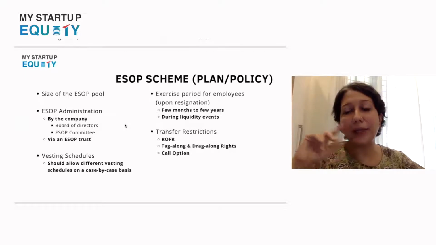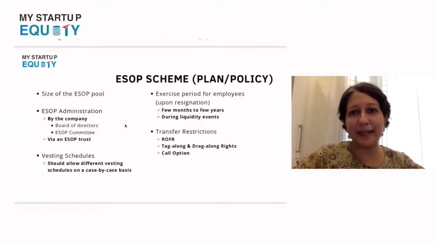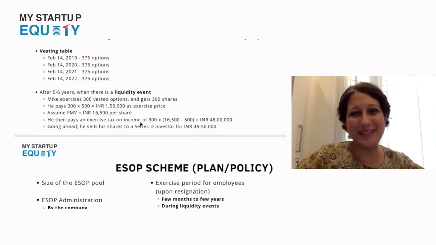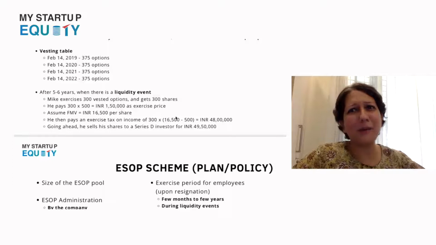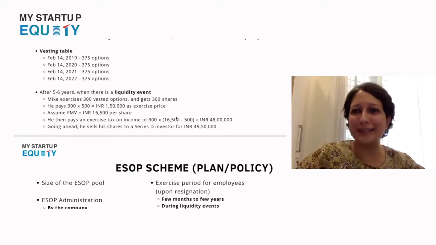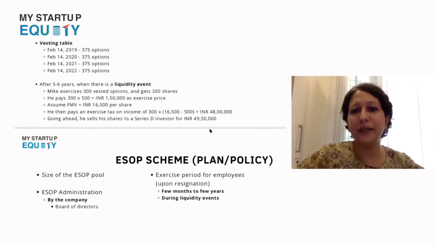And you can imagine that this becomes onerous, right? Like if I just go back to this example over here, imagine if you have to cough up 48 lakh rupees in 3 weeks to buy your options or to exercise your options. How many of us would be able to do that easily, right? It's difficult. I don't think most of us have 48 lakh rupees lying around in bank accounts to be able to do this. You would typically have to break some investments. You might have to mortgage your house. You might have to take a personal loan of some sort to be able to meet this, right?